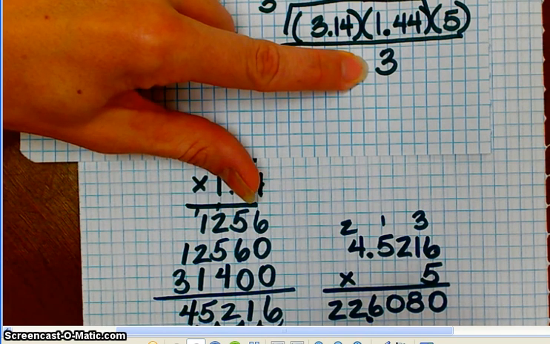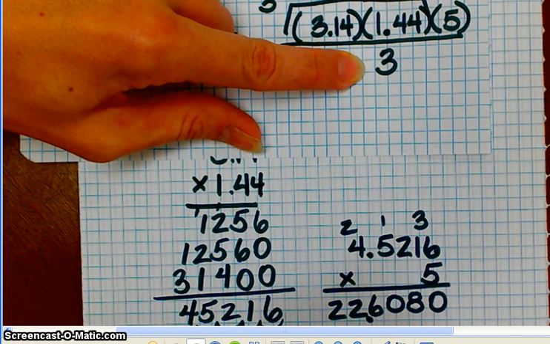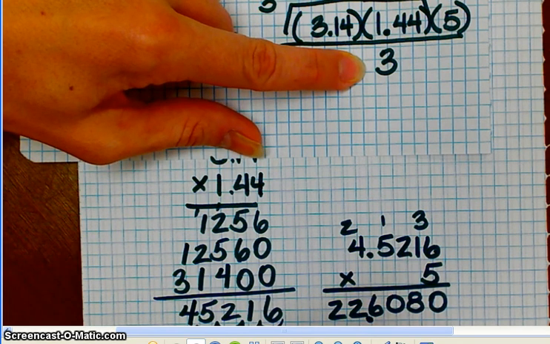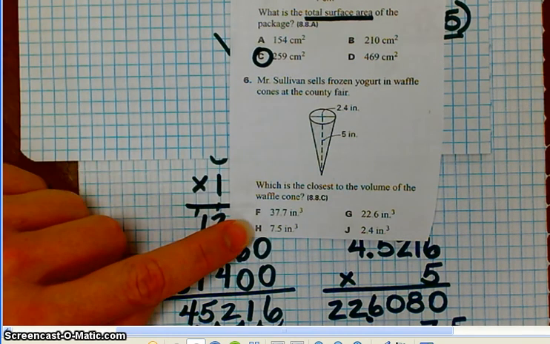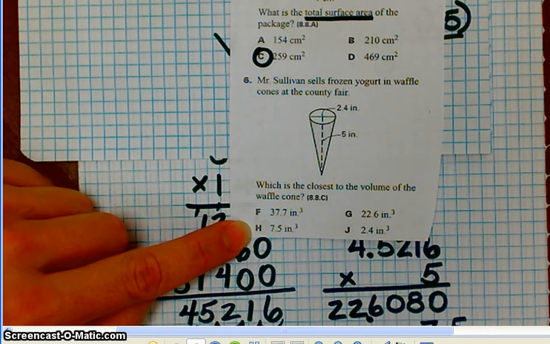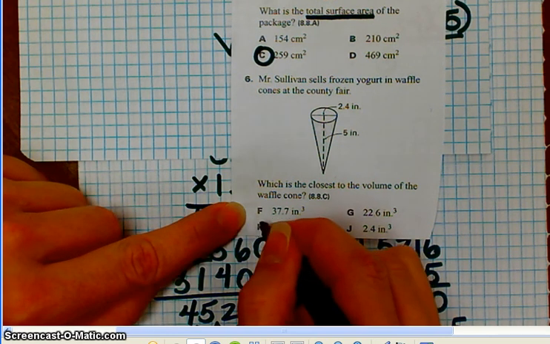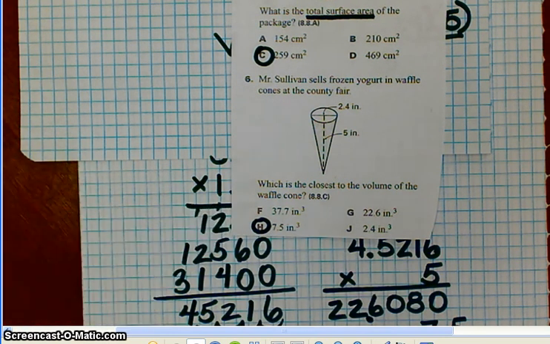So 22.6, and I'm not going to worry about the rest because I think I'll get in the ballpark without the rest of it. 3 will go into 22 7 times. 7 times 3 is 21. 1 left over. Carry down the 6. 3 will go into 16 5 times. All right, I'm going to stop there and see. Oh, perfect. All right. The only answer that's even close is H. So there we go. And you're done. Woohoo!